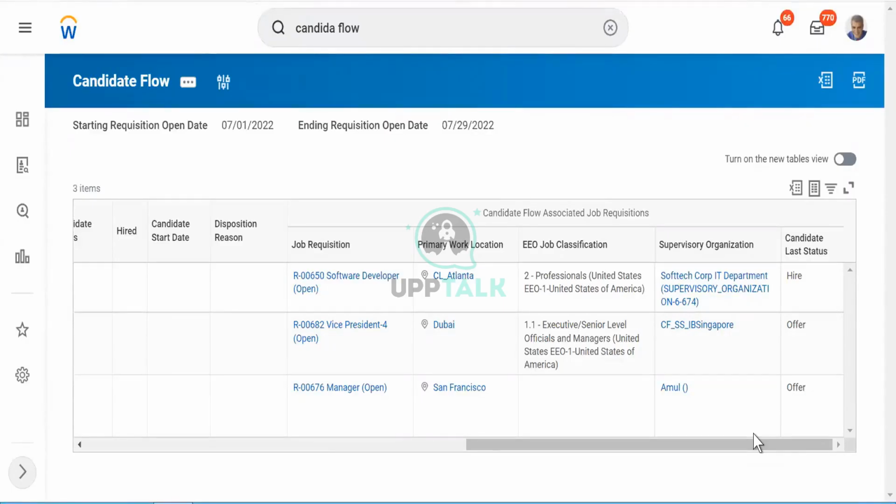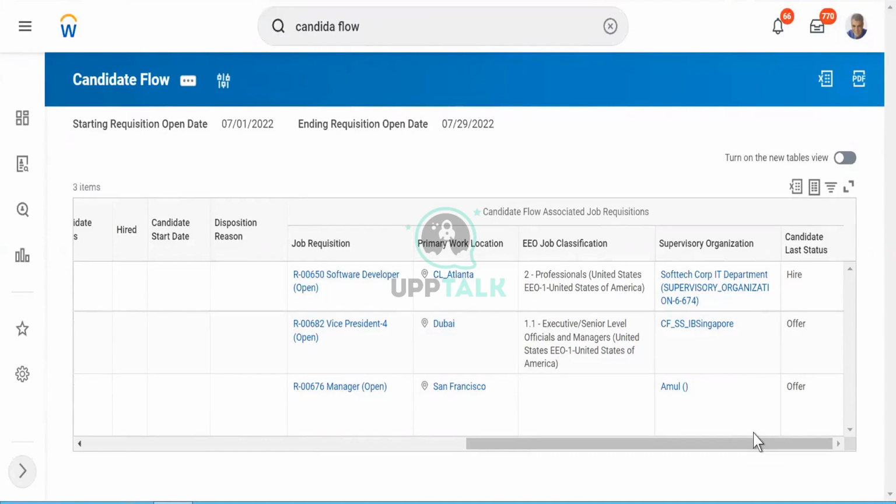Can it be related to integration? Can it be an integration related issue where we are seeing only one field on the front end, but in the back end it is different? Are they trying to use any other tool there for scheduling interview or anything else that we are not shown? They are using the same. They are using Workday only.